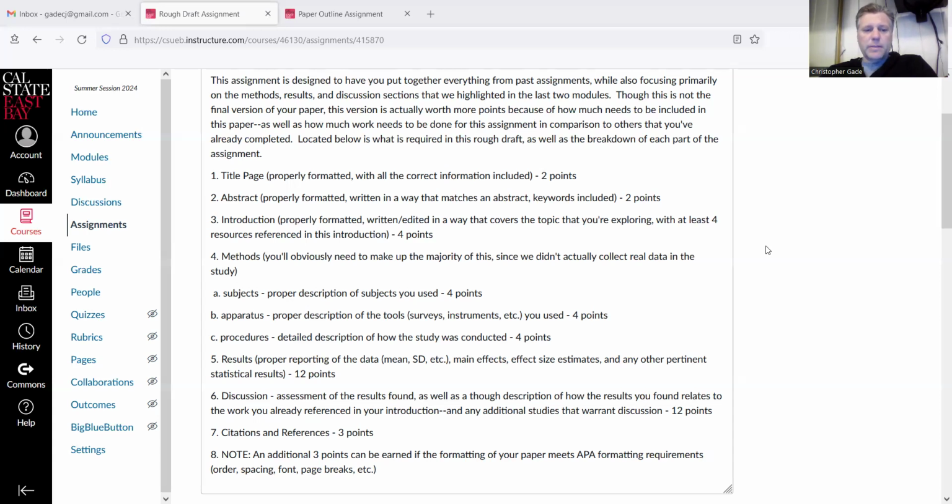APA formatting, as we talked about in a previous lecture, is very stingy when it comes to how to write out your results. There's very specific things that you need to do, very specific ways that you need to introduce stuff in a kind of chronological order. And I want to see that in this paper because if you can develop those skills now, again, you can use the tools that you're developing within this class for that senior thesis. You'll know what to include, you'll know how to write stuff, you'll know how to transition things much, much better if you take the time now to work on it.